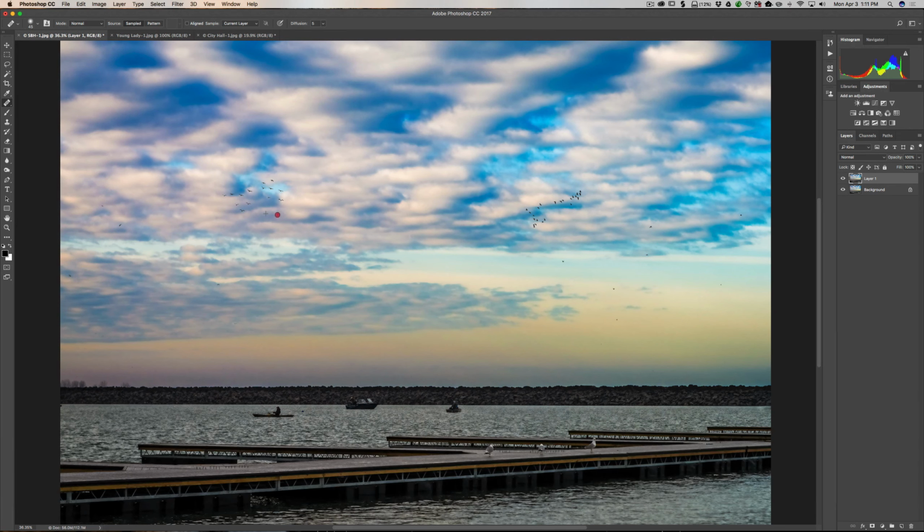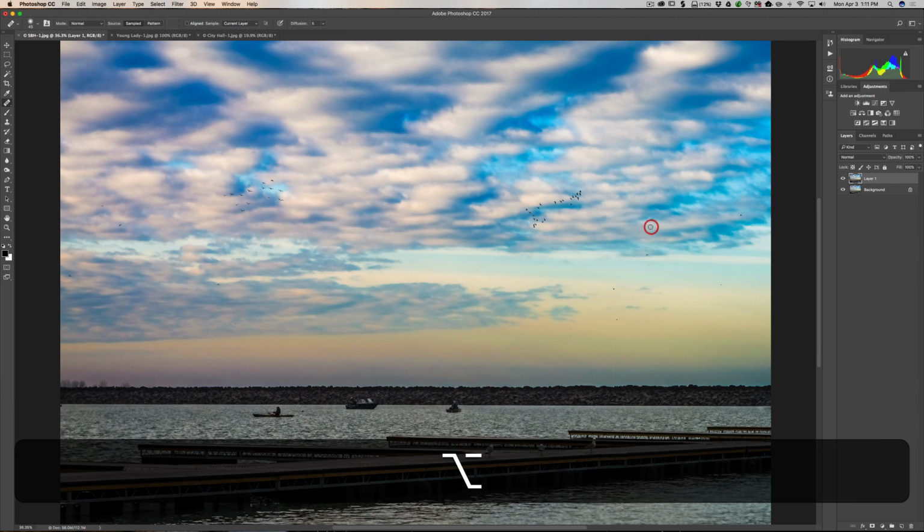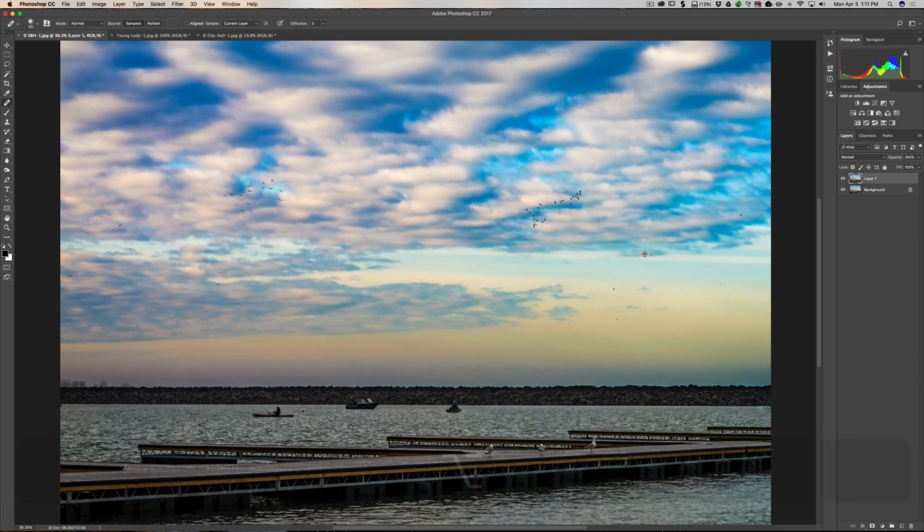In case of, let's say, the birds, we'd sample there, and then I'd come in here like that. And if I come way over here, it won't look right, right? See, it's got a line there because I've sampled over here. So you have to continually update your sample to get a good replacement, in that case. So it takes a little longer, but you have a little more control with that healing brush tool.